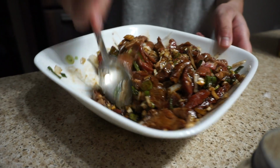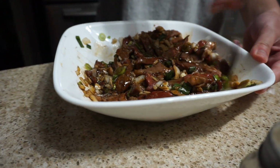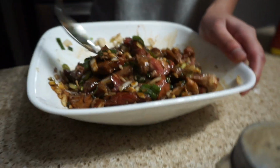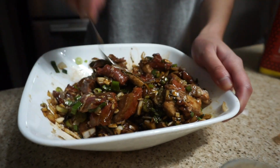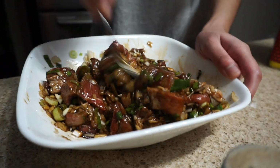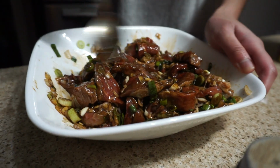Yeah, onions and sugar don't mix. That's a weird smell. It smells great, guys. Don't listen, he doesn't even know anything. Ooh, that looks good. Okay, give it a good mix.